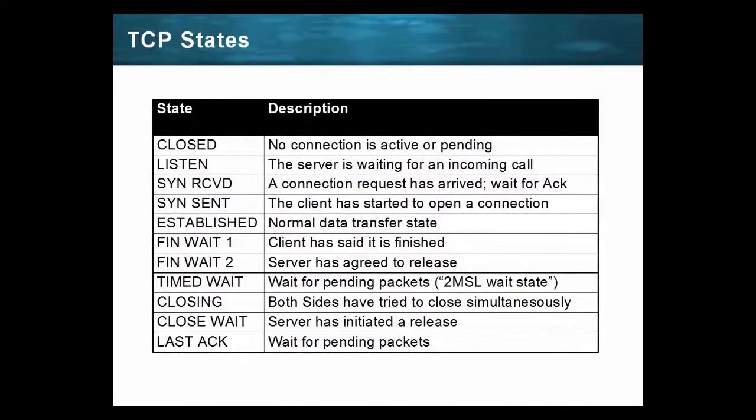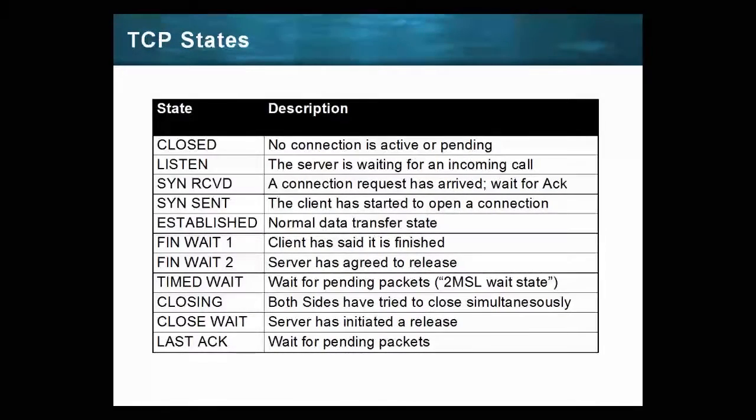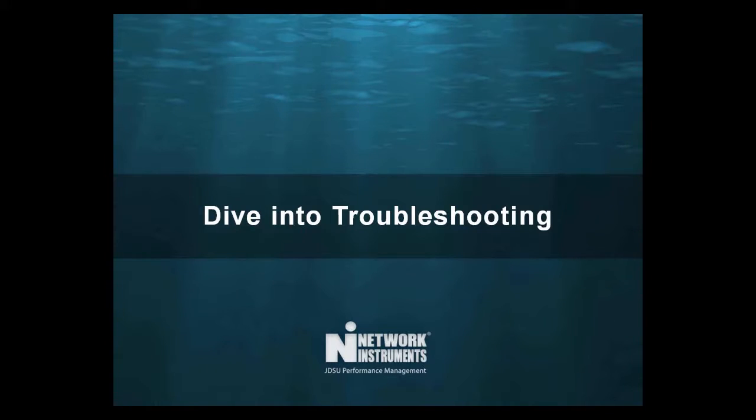So again, what is the state of the connection? There are all of the possible states for the different packets that you may see in the netstat table. Again, if you go to your DOS prompt, type in netstat -an, you'll see what is the state of those different connections. Okay, enough about TCP.